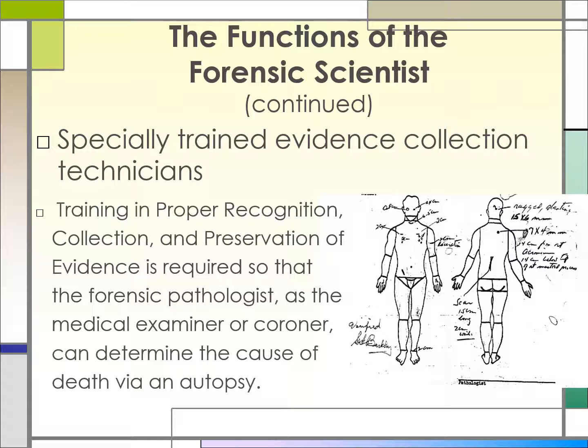So you see, this is a drawing of someone in correct anatomical position like we learned, and they have different markings on the body that they're identifying so that when they can actually determine who this victim is, the identifying marks will show. For example, if there's a tattoo or freckles or scarring. Also, it looks like they are showing some of the damage that was done on this victim.